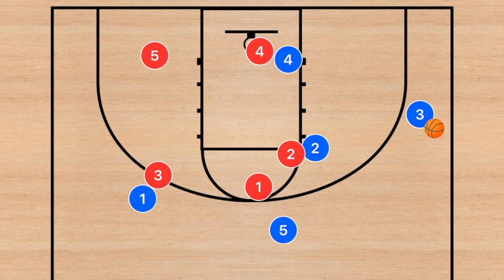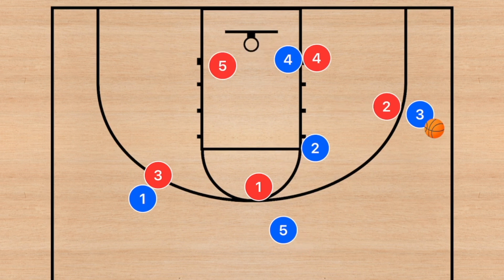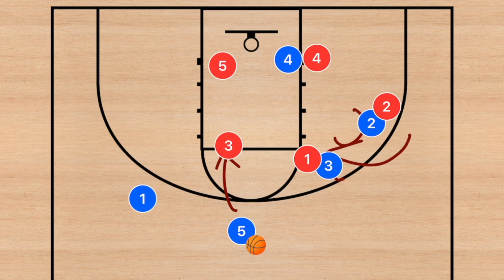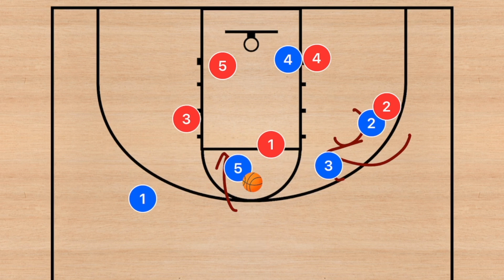Now, if he gets the ball and let's say they recover quickly enough, well, now I want to see a screen with player 2. Again, attack the gap, collapse the defense, kick the ball out. This time, attack the gap again. That's going to collapse that defense, kick it out. We can have open 3s the entire time.